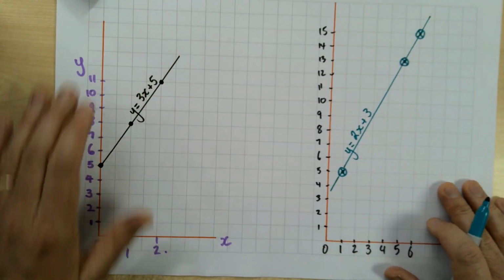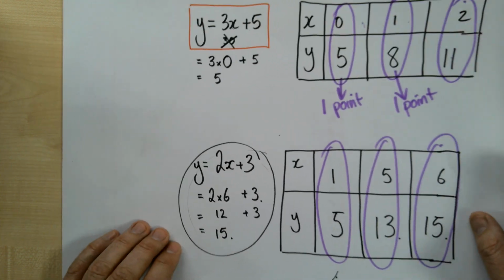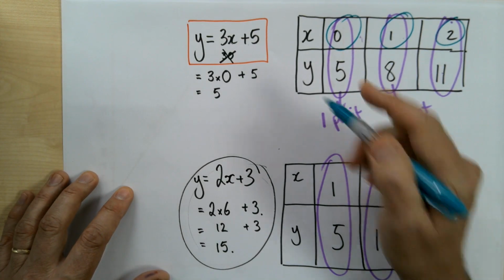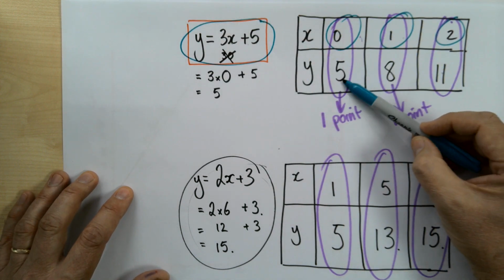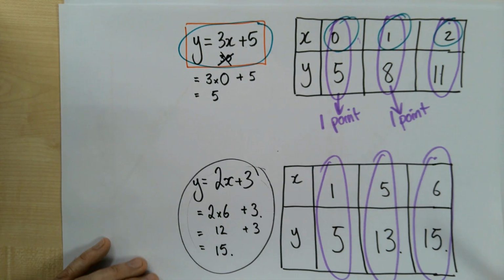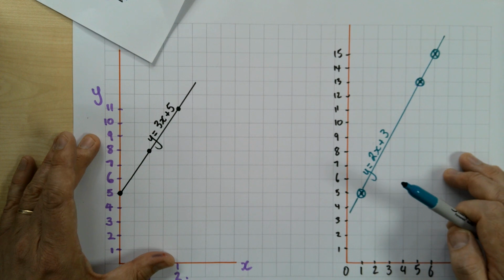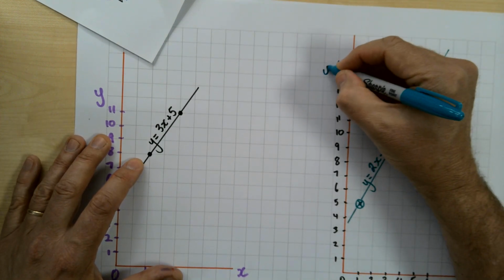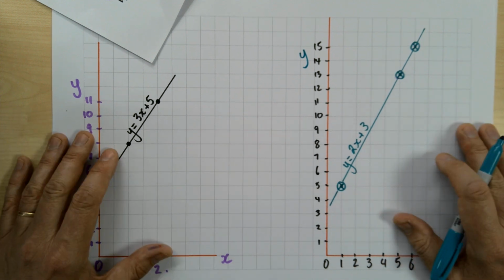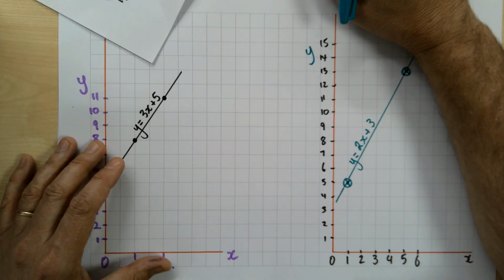All right, so that's how you do this. You start off with these, okay, and you generate the points. Each pair produces 1 point, so you're going to be making at least 3 points that'll line up to make a straight line. And as I said before, if they don't line up into a straight line, you've done something wrong with the maths. Okay, this will always work if you get the maths right. Okay, go and do it.